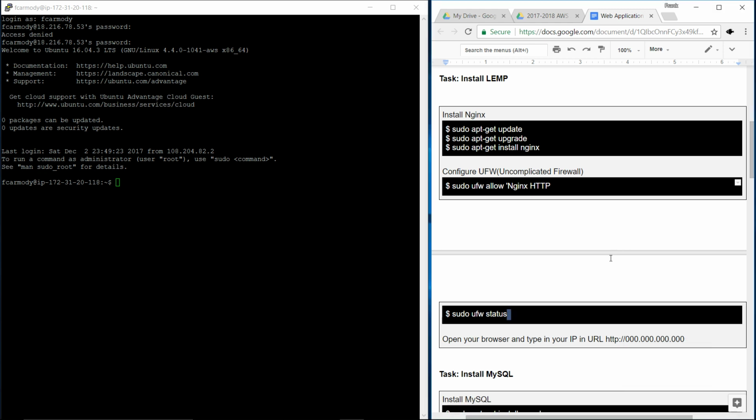Hi, so we're going to go ahead and install the LEMP stack here. I've logged in via PuTTY. In this case, I'm doing an example on a Windows computer, so we're using PuTTY. If you're running from Linux, you'd just be in the console. But anyway, you've logged into your remote Ubuntu operating system using SSH, and now we're going to install the LEMP stack on the remote system.